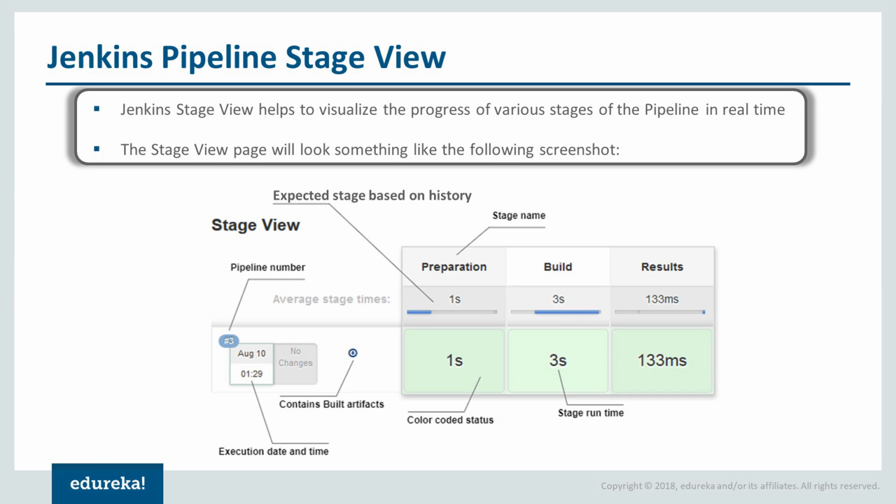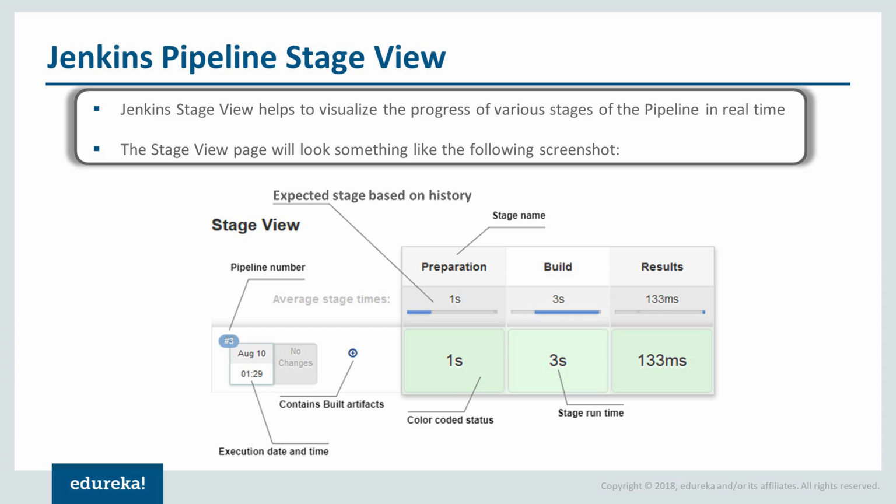Once you have set up the Jenkins pipeline, this is the page which greets you. This is the main Jenkins project page, where it shows things in step-by-step format. We have a concept of stage when you create a pipeline. So basically you have a build stage, post-build, pre-build. You can define all these stages as per your requirement. This is something which you can customize. And Jenkins will help you visualize the progress of various stages of a pipeline in real time. If you have worked with the build pipeline view, it's very similar to that. It's just even more intuitive to look at.